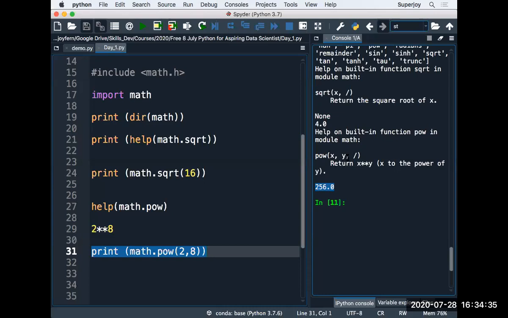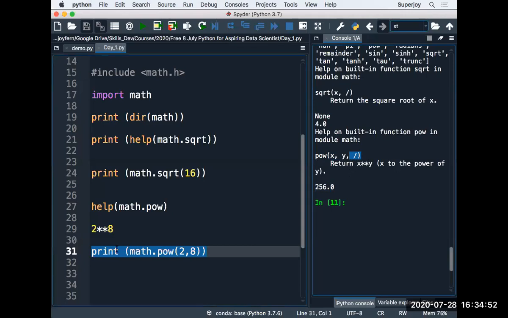Can you see in the documentation, every time we are getting the slash? Slash is basically saying that you have only 2 parameters, x and y. There is nothing beyond that, right? So you can just read it like that. So you can ignore this part. It is of no use for us, right?